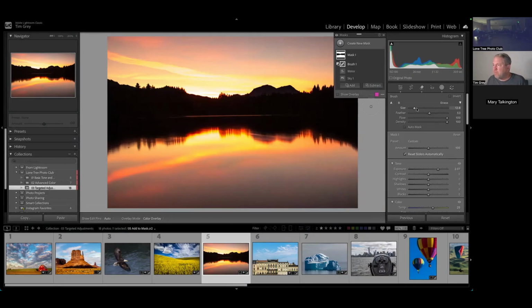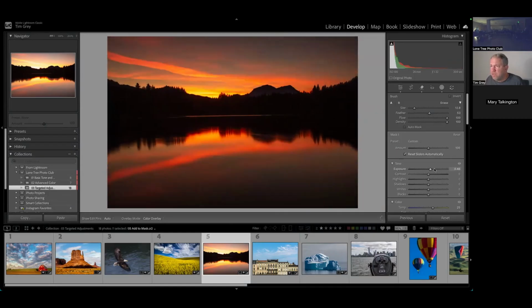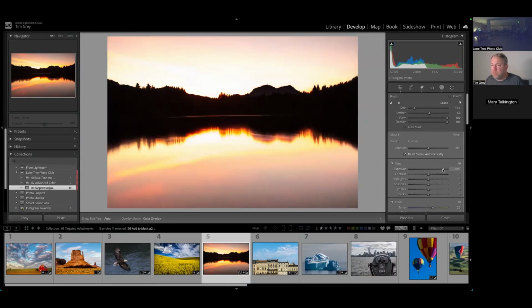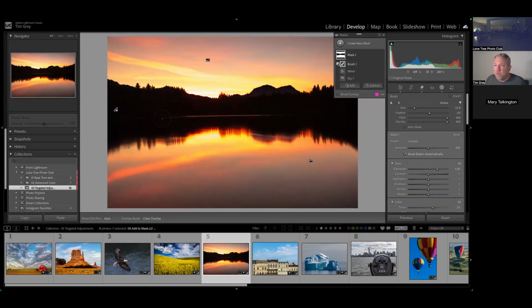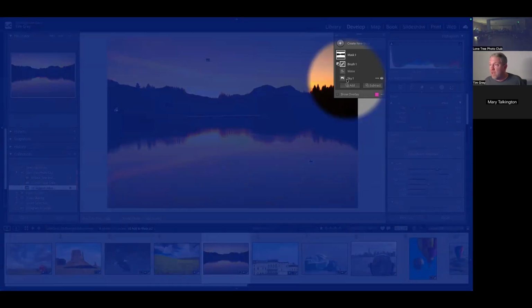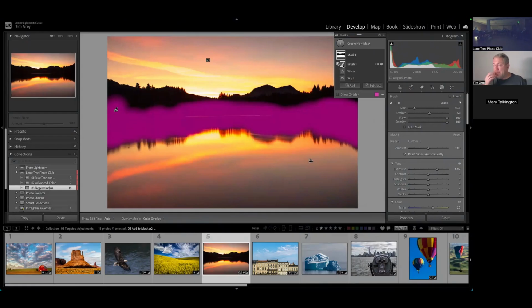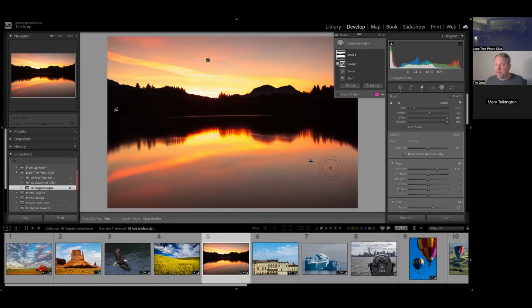And so now coming back to my adjustment, I'm now affecting the sky plus the reflection of the sky in the water, but I'm not affecting the landscape, nor am I affecting the reflection of the landscape. And so again, building up this shape, starting with the sky, adding the water, and then brushing in to subtract a portion of the image that I do not want to affect in that way.